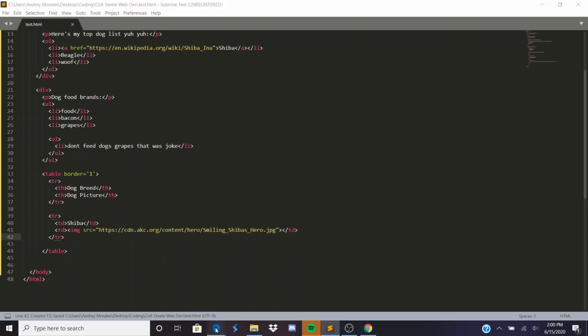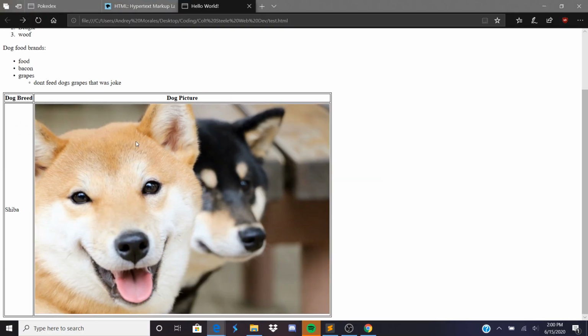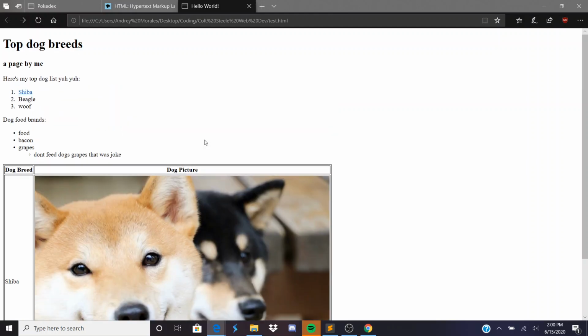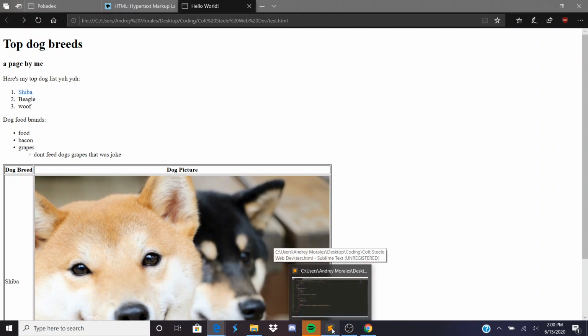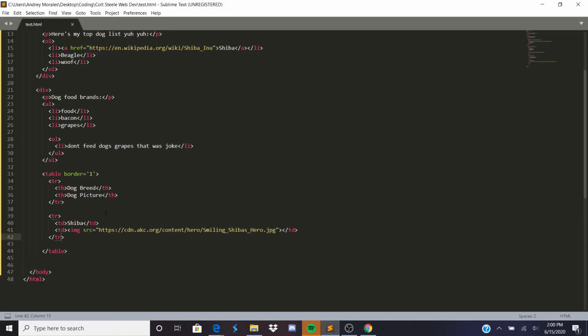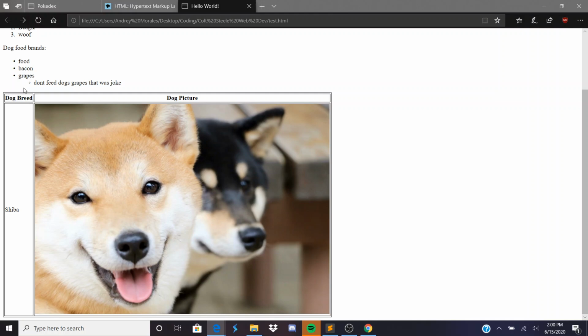So now we save that. Let's take a look. Oh yeah. So now we have a thing with Shibas. And actually there's a few tags I missed that I kind of got out of the flow, so I'll step back a little. So we see the web page, right? I think there should be something separating this.